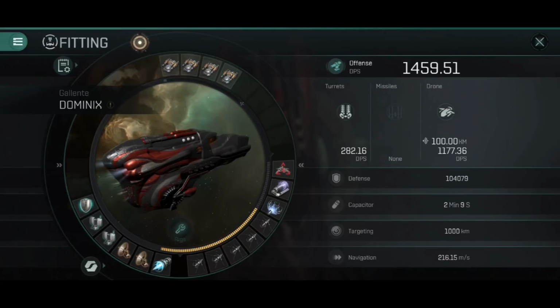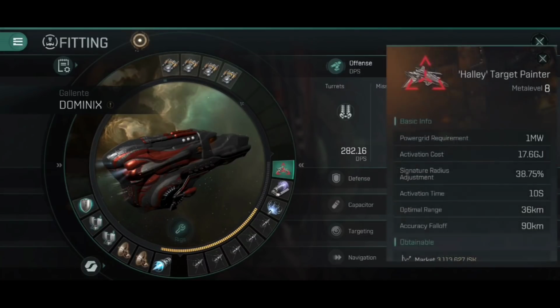Now this is something that obviously causes a lot of contention, and the bit in the combat demonstration I'm going to show is explicitly for this. Yes, of course, I've gone for a target painter. If I'm doing a sniping build, target painting is absolutely viable. It's one of the most useful modules you can have, because you're making those smaller targets bigger at range, which makes them a much easier target to hit.